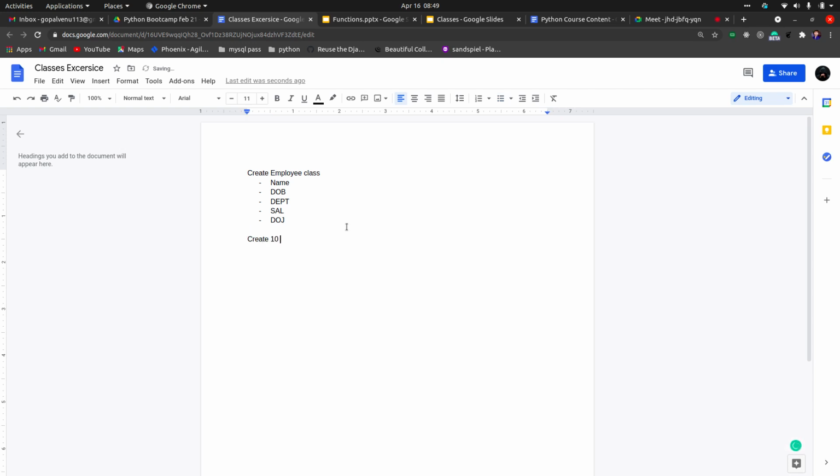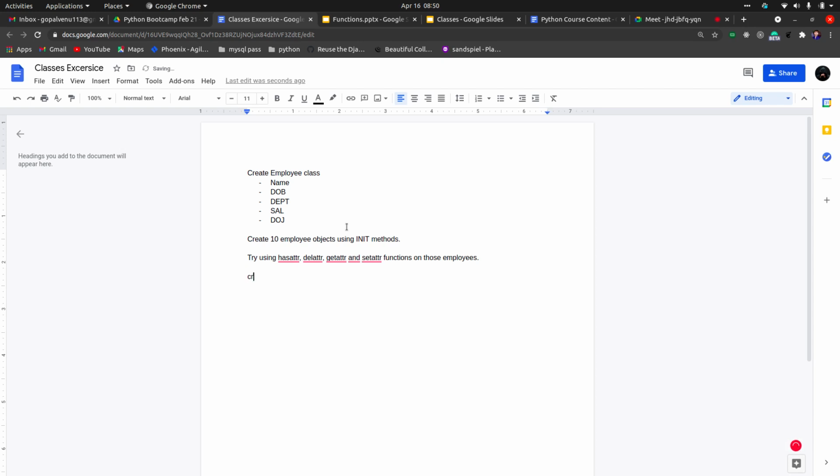Create 10 employee details or objects using init methods. Then try using has attribute, delete attribute, get attribute and set attribute functions on those employees.